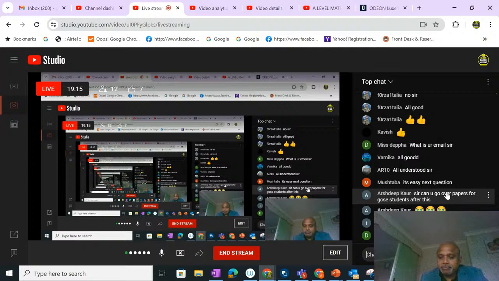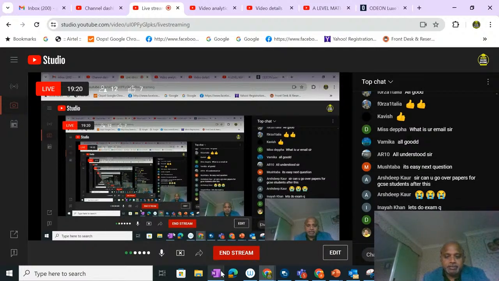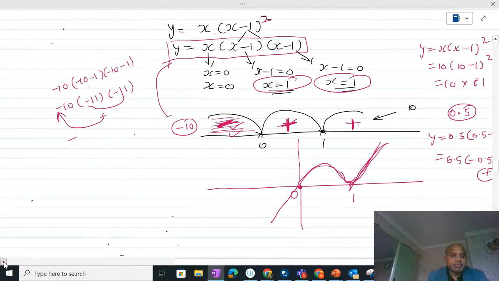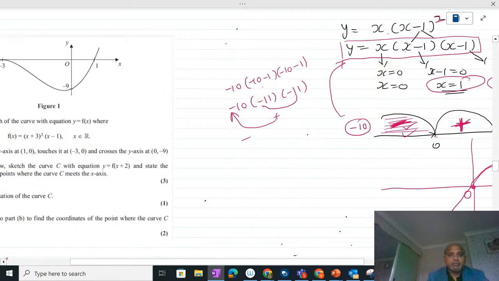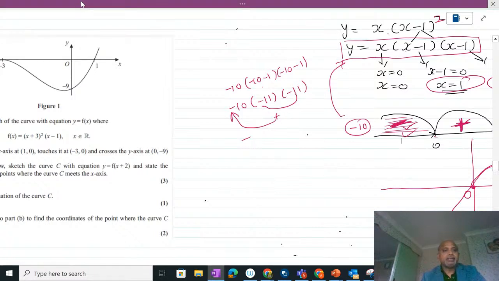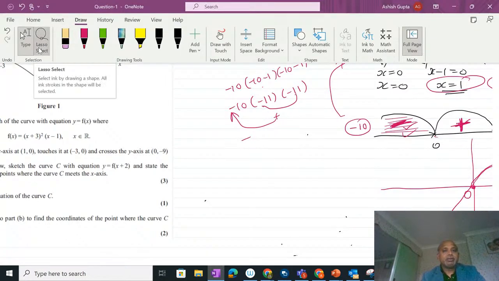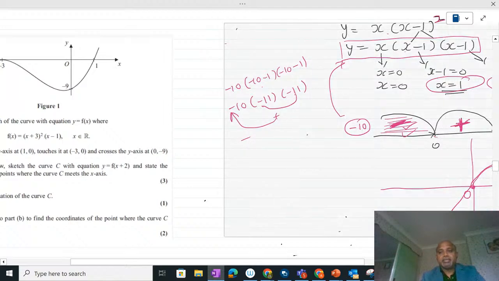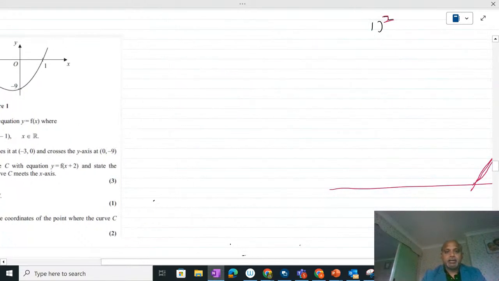Thank you. Okay, now let's go for the exam question. Thank you, Inaya. So we are going for the exam question now. So here is the first exam question. Okay, let me clear this ink. And this is the exam question. I just wanted to clear the doubt about how the sketching is taking place. Okay, so let's move forward.